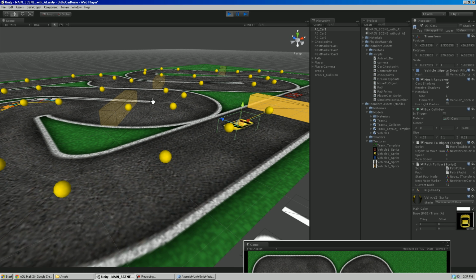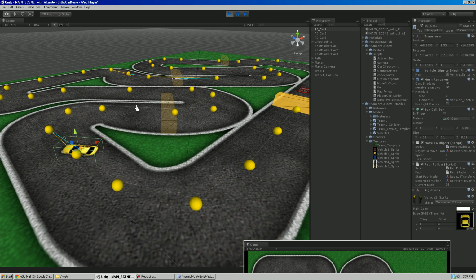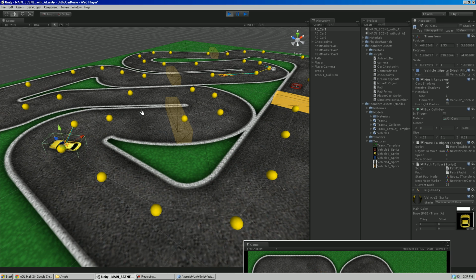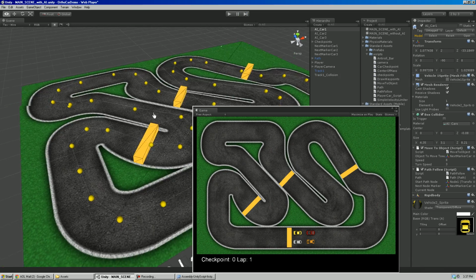Okay, so there it is moving really slow, and it's just seeking, going from waypoint to waypoint, and it's really just a box collider sliding on the ground. There are no real wheels or anything like that, and it's definitely a system you'll want to go in and try to refine or fix. Obviously, you can see sometimes the rotations are a little off. It depends on how simple or complex of a system you're looking for.